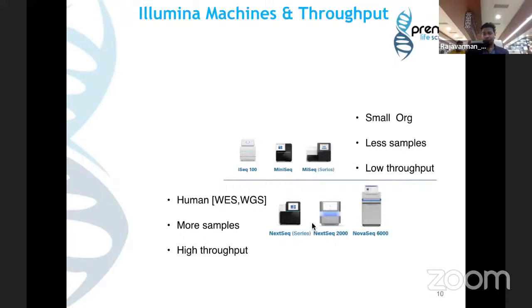When we go for bigger projects, say population studies or cohort-related analysis, those bigger studies need this kind of hierarchy. Even the COVID sequencing data set needs these kinds of machines in place, right? For example, human whole genome sequencing and whole exome sequencing. And apart from that, when the sample load is higher, even though it is a smaller organism, you will be using these kinds of sequencers, right? So this is prone to give high throughput.